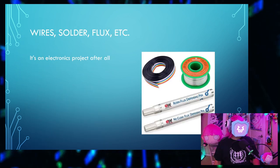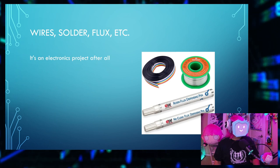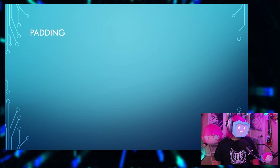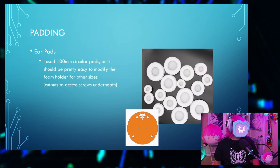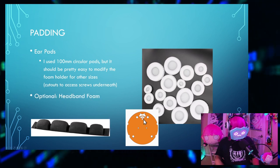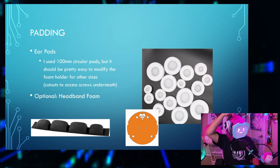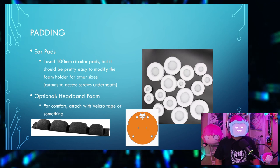And you'll also need wires, solder, flux, and, you know, all that stuff. It's an electronics project, after all. You know the drill. And some other miscellaneous materials. So, padding. You'll need ear pads. I used 100mm circular pads. You will want ear pads, but the headphone pad is optional. It is nice, though. Just attach them with Velcro tape or something. Or just glue it on.